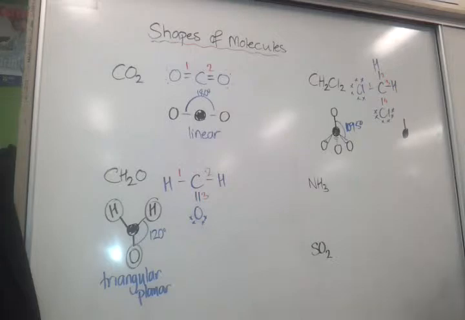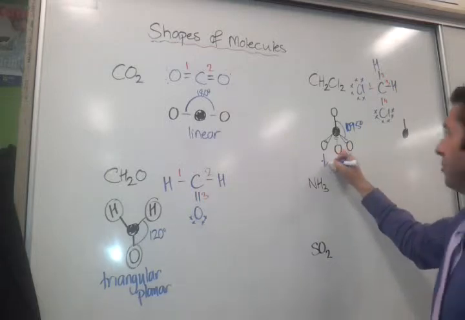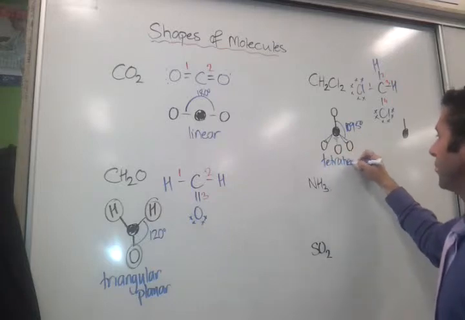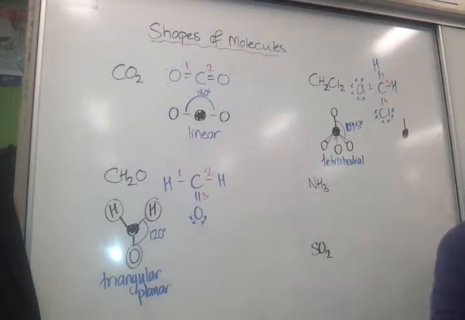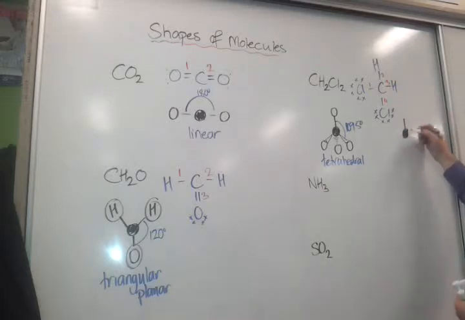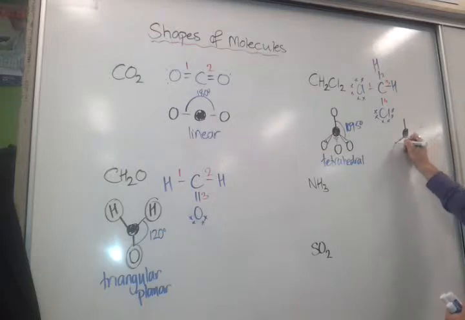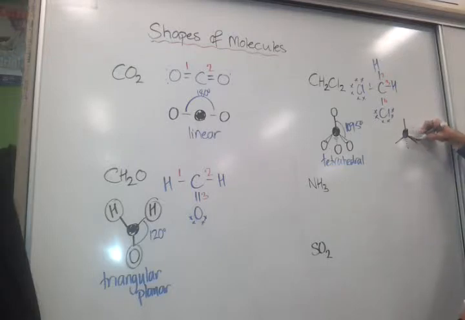This has got a special name. It's called a tetrahedron. So the shape we describe as tetrahedral. Now the way you'll see it drawn in your book is a little bit different, and I'm happy with either. They have one straight up and down there, then one out on an angle there, then they often have one diminishing and one coming out here. That's just them rotating my one a little bit.